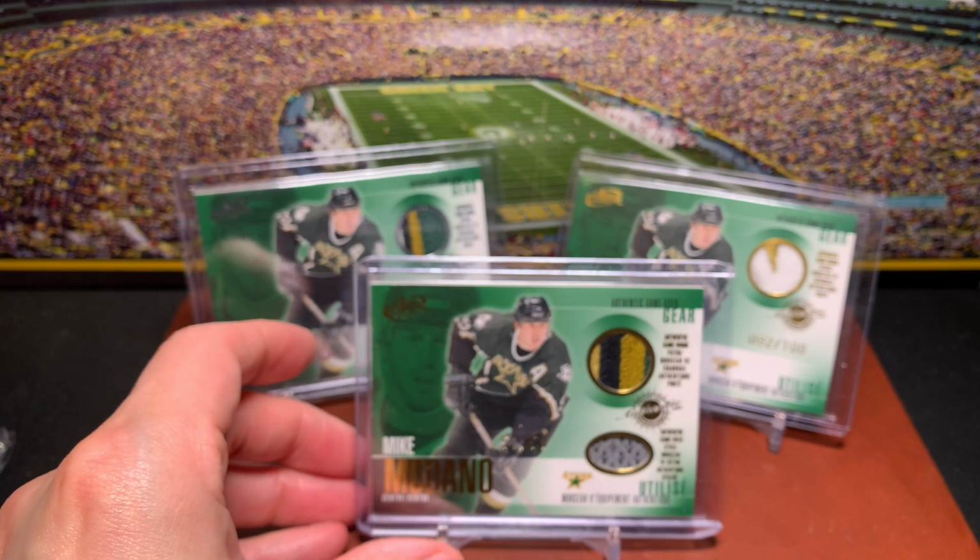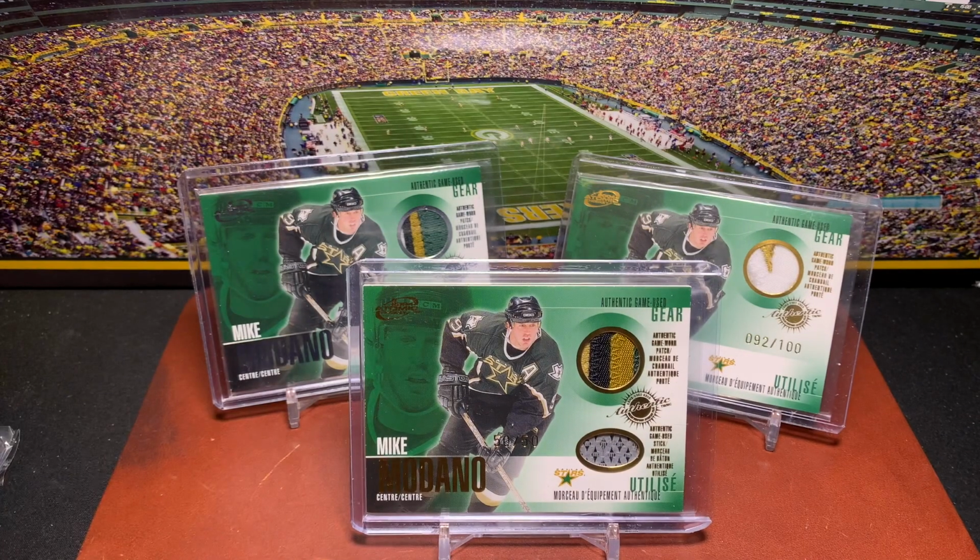And that is the rainbow of this particular year and this particular insert. So all 3 variants, out of 150, out of 100, and out of 50. And that is how we're going to conclude this thing. So with all those pickups between the COMC and the eBay, we made tremendous progress. And like I mentioned in the intro, to begin with, it met one of my goals.